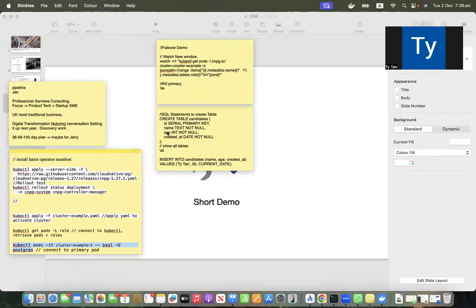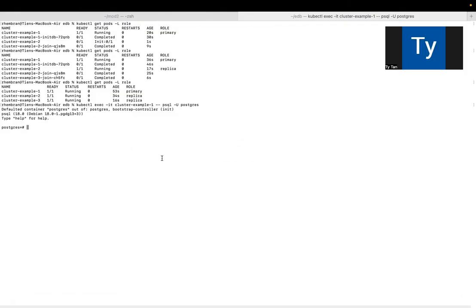So I'll quickly flick it over. And this is my SQL statement for creating a table. And let's create it. And let's show whether the table is created or not. Let's check it. Okay, so we have a candidate. So let's insert a record.